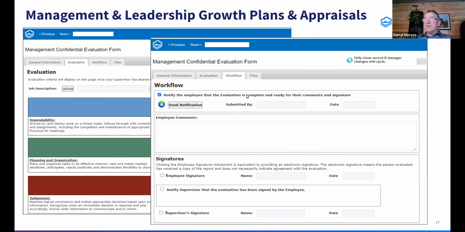And here's the workflow associated with that. So notify the employee that the evaluation is ready. Then the employee goes in and can interact with this field and put some comments and sign off on it. And then the permissions in Clevr can be very, very granular, meaning the employee can interact with this checkbox, but cannot interact with this checkbox, and vice versa. The supervisor signs off and can only view this piece. And as they are logged in based on their secure logging credentials hooked up to SSO, it knows who the employee is, and it auto populates the date and the name over here.